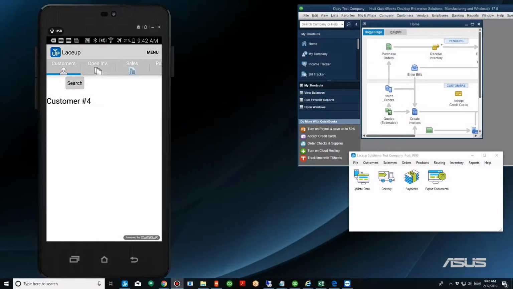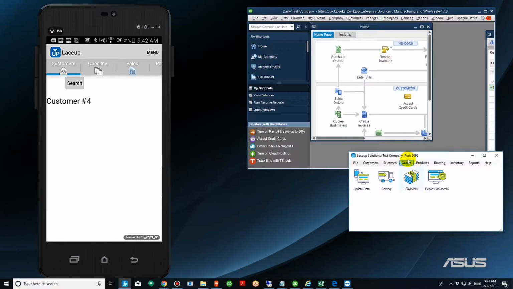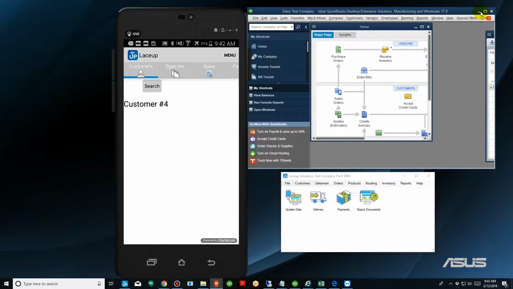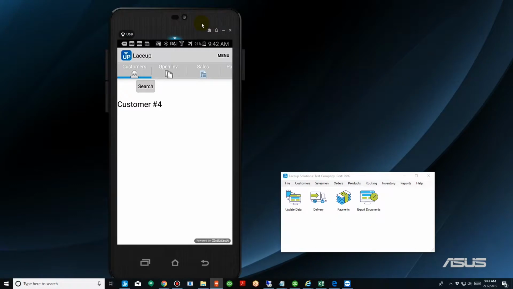Okay, so on the screen, you'll see 3 components. To the left, you'll see the driver's device. In this case, we're using a Samsung S5, but it can be any Android device. To the right, you'll see QuickBooks Enterprise and the LaceUp back office software. The first step in this demo is that we are going to request inventory from the driver's handheld to the back office. That inventory request or load order should create an invoice under the driver's account. Remember, this driver is a 1099 independent.